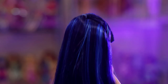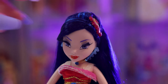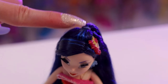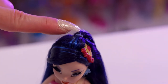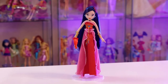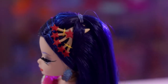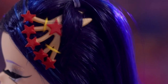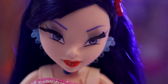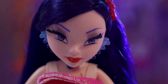Her hair is mostly dark blue with lighter strands added in, which looks gorgeous under the light. The very top of her hair is in bangs going towards the right side of her face and stopping at the top of her ear. A small portion is put into a thin clear hair tie in the back, and the rest is straight and loose — really long, going past her waist almost down to her knees. Her hairpiece is so pretty: it has stars at the end that branch in towards the middle where they meet another star, and the gold color is everything. She has an almost nude pinkish eyeshadow with a light blue line going around it, and her lips are a bold red with glitter.